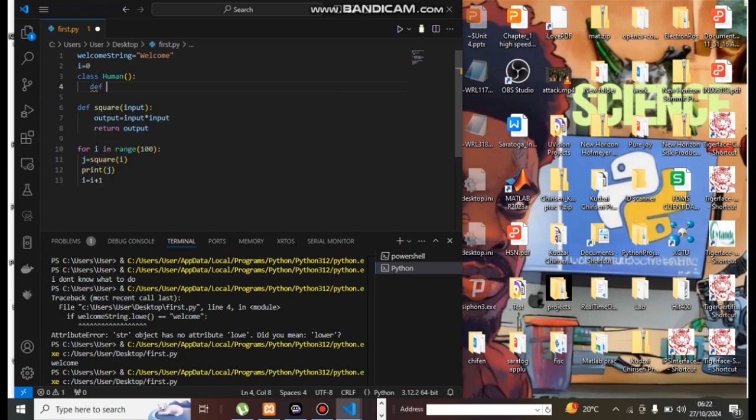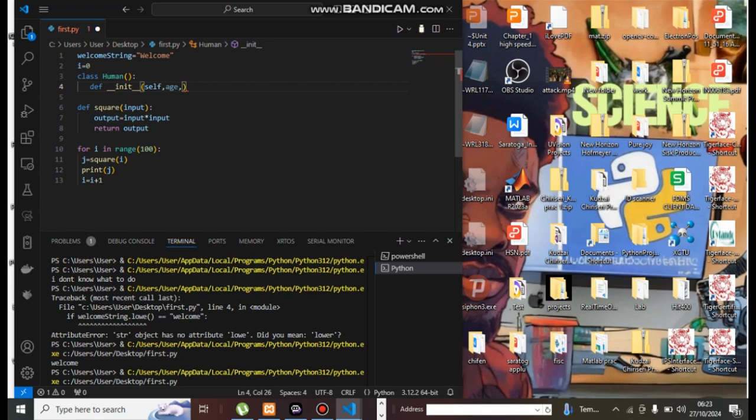In Java, for example, the constructor has to have the same name as the class. But in Python, all we have to do is write a function with a defined name. That name is init, with two underscores at the beginning and two underscores at the end. Then as inputs inside the init function, we're going to put in something called self. Then we're going to put in the attributes that we want the person to have when they're created.